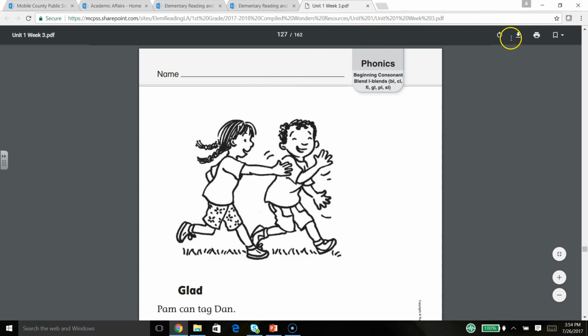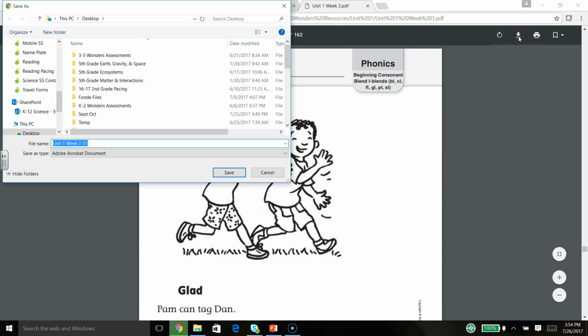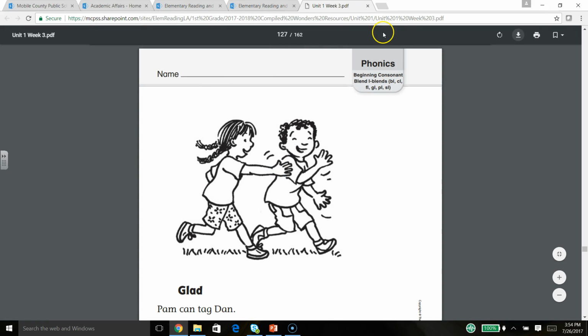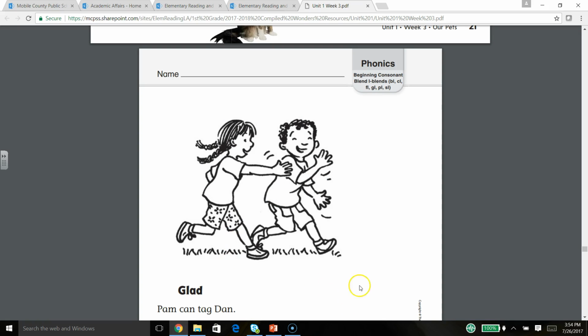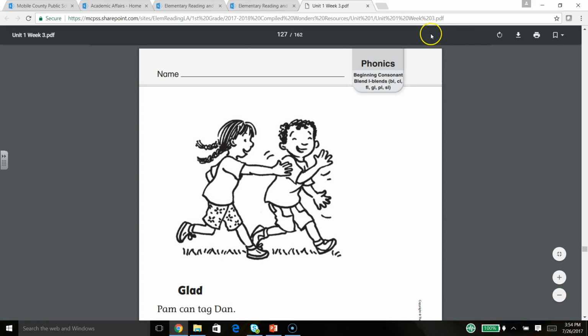So if you wanted to look at it on the internet first and then download it, you could download it and save it to your computer that way instead of the way I saved it before. I know that it looks slightly different in Firefox and in Edge, but it doesn't look very different unless your Adobe is not up to date.